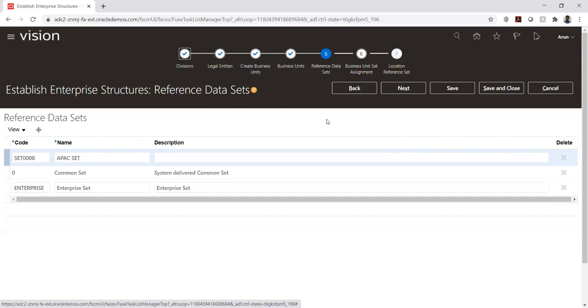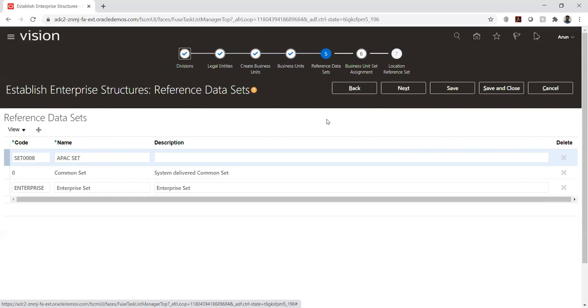For example, the payment terms for a particular business unit BU001: if this RDS is attached to this business unit, and this RDS is attached to this payment term, then no other business unit configuration will be able to use it.